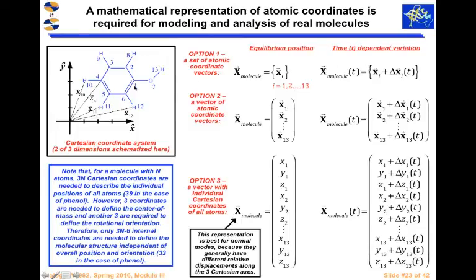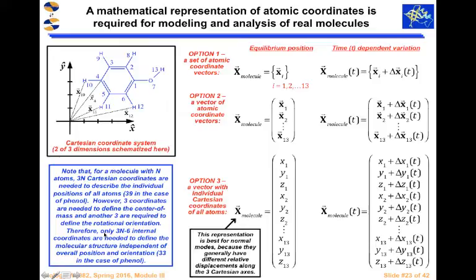Let's go into a real molecule. Well, in our little simple system of masses on springs, we had two coordinates. In this molecule, which is phenol, we have 13 atoms, and because this is in three-dimensional space, each atom can move in the x direction, or the y direction, or the z direction, which would be out of the plane of the screen. And so we have three spatial coordinates for each of the atoms.